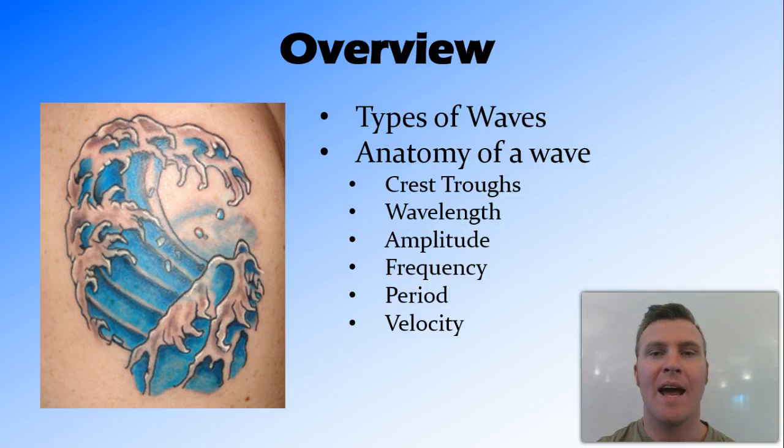In this video, we've recapped the two different types of waves, transverse waves and longitudinal waves, and we've then looked at the anatomy of a wave, as in ways we can describe a wave in common terms. We've talked about crests and troughs, wavelength being the distance from crest to crest and the symbol being lambda, amplitude being the height from rest position to crest, the frequency being how many waves pass a point in a second, the period being how long it takes for a wave to pass a point, and velocity being the speed at which the wave propagates.